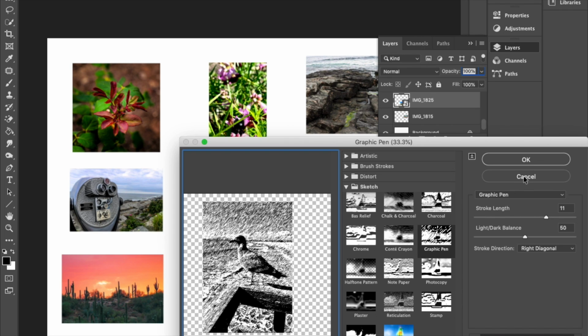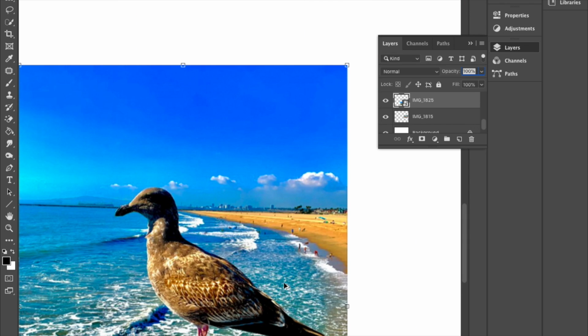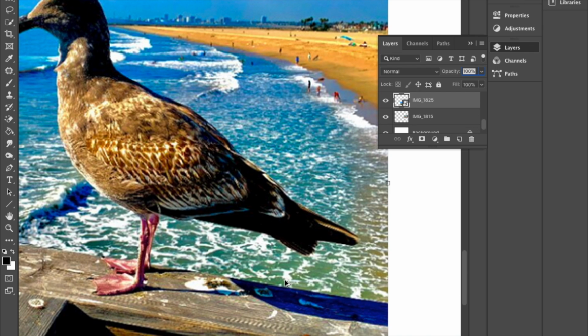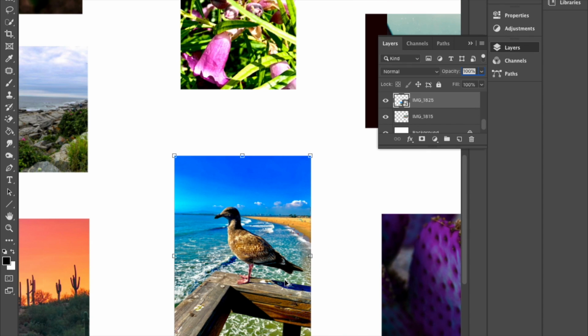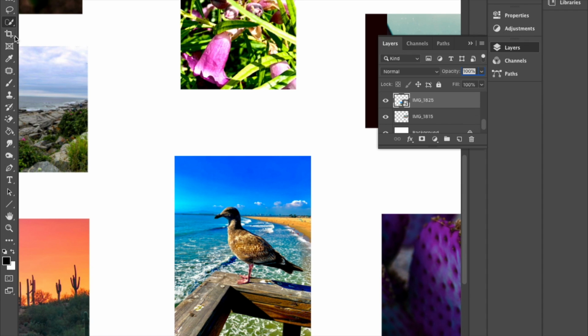Now, I'll show you a characteristic of something you've been taught before. For instance, going to the filter, I want to filter out certain things on that picture. First of all, I have to make sure it's selected. And then I can go to something like the Quick Selection tool and select just certain attributes in the picture. Let's say, for example, some of the things that are not the duck but around the duck. Oh, that's not a duck, but a bird. Funny. So selecting things like the blue or things around it.